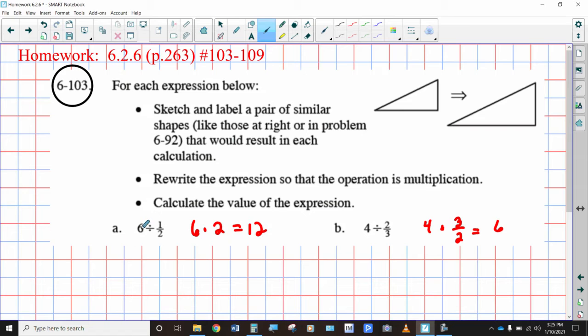All right, so in this case, when you divide by 1/2, what they're implying here is that your scale factor is 1/2, and you're going in the opposite direction. And so instead of multiplying times 1/2, you would divide by 1/2. But I would just say, just multiply times the reciprocal, right? And here, same thing, multiply times the reciprocal, and that will give you the new side.